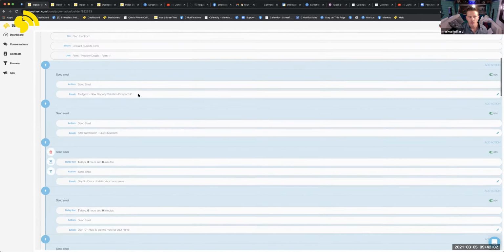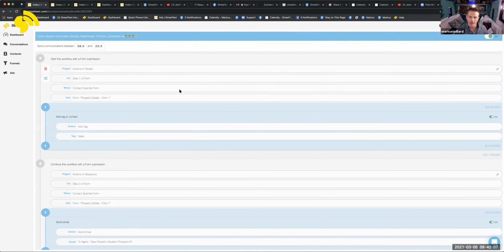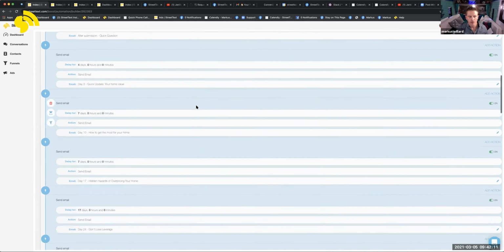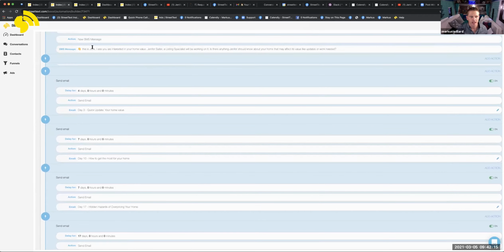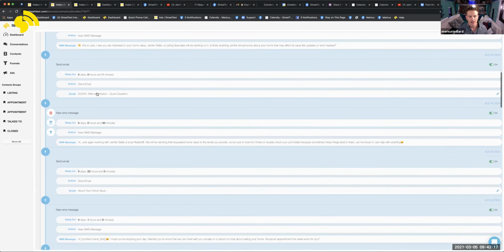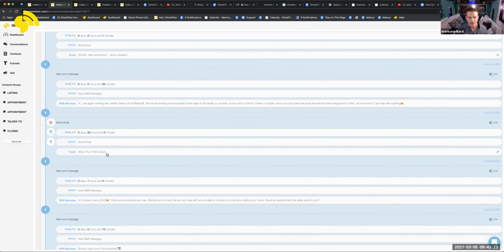And again, you won't be able to see the text message at first, because in the trial automation or your original setup, it looks like this. So you're going to go in there and reimagine this entire sequence just like Jennifer has. You're going to have an email and then a text. You might delay it for 30 minutes like her. And then you might send out another email about your home value 22 hours later, like she has.